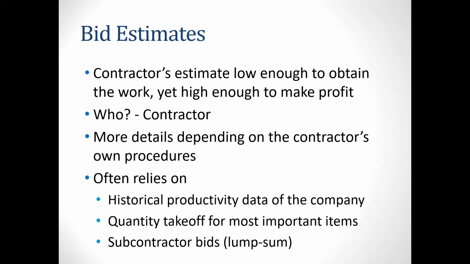In this case, you may take some action like an unbalanced bid to make your profit, because you know there is some difference over here. But when you submit your bid to the owner for review, you will rely on the quantity takeoff from the engineers. In that case, you may give a high unit price for an item the engineer has underestimated, and a low one for an item the engineer has overestimated. Because the actual quantity will be different from the engineer's estimate, if it's lower than that, you have a low unit price, meaning you can adjust for the others with a high unit price. You are still able to gain more money, right?